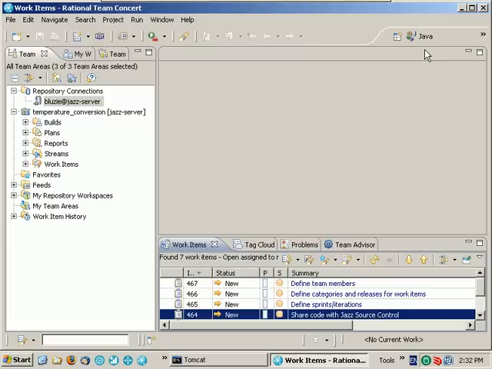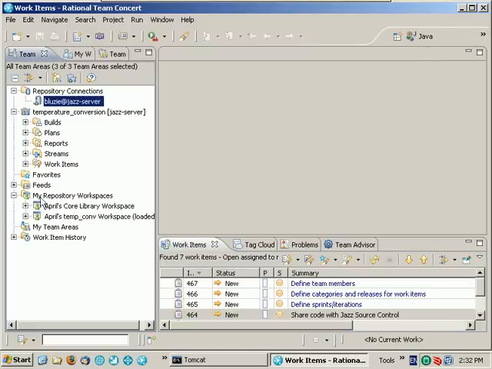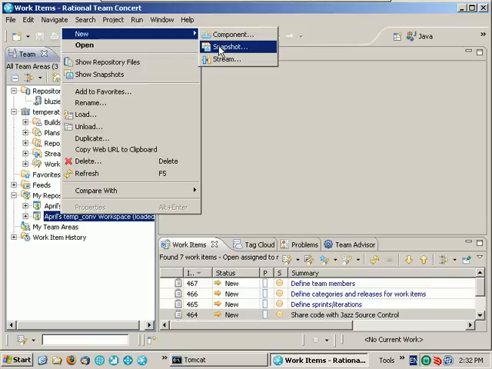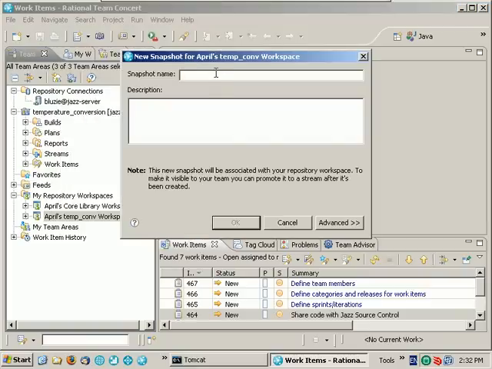If we go back to our work items perspective and open My Repository Workspaces, here we see the new temperature conversion workspace for April that we just created. We can right-click on this workspace and select New Snapshot. We'll give this snapshot a name, version 0.1, corresponding to the initial release name that we chose in the previous demonstration.